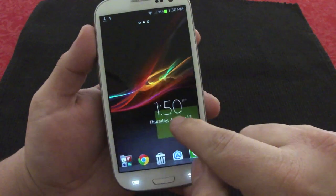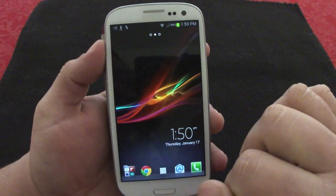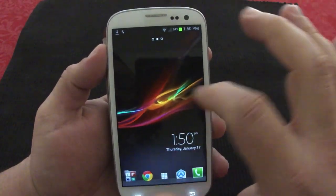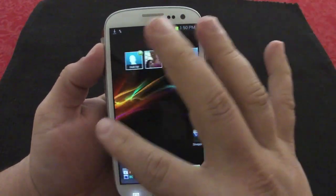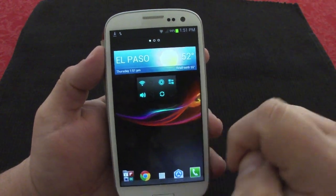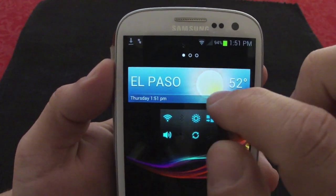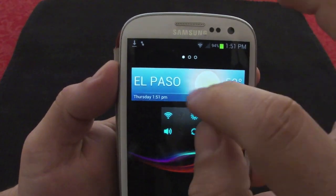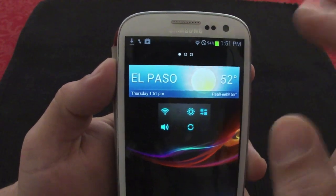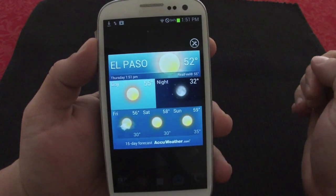I've set it as default. By default it brings this nice-looking clock right here — very cool. You can move it anywhere you want. This wallpaper is the Xperia Z wallpaper and I got it from the Zedge app — search 'Xperia Z' and you'll find it. There's also a Sony live widget — the sun rotates, and at night you can see clouds going by, lights and stars blinking, and sometimes even a shooting star — very cool.